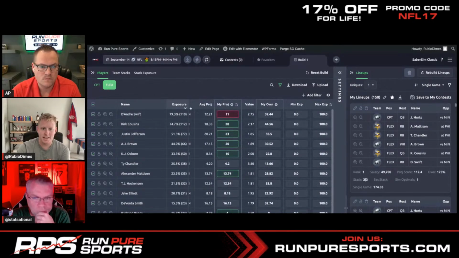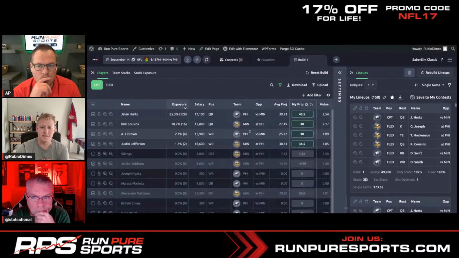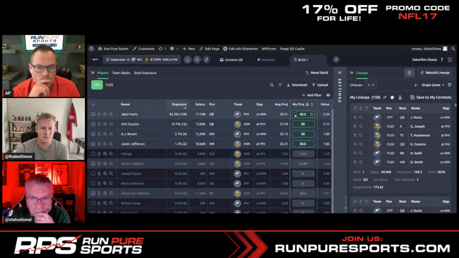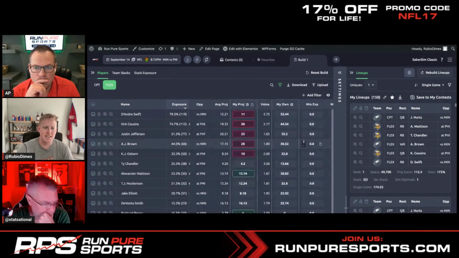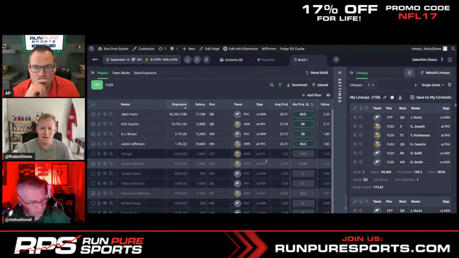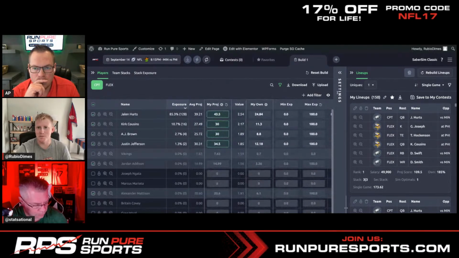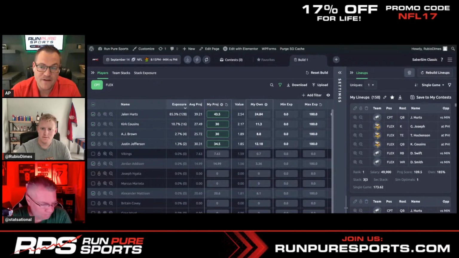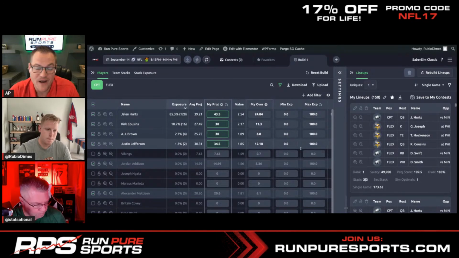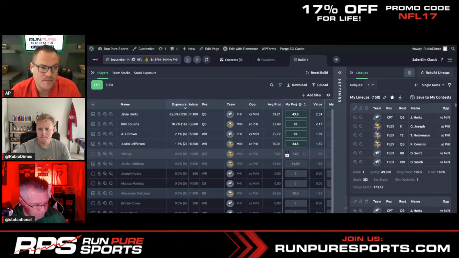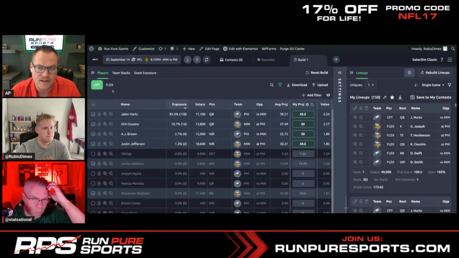I will go ahead and here I just ran these 150 builds. Look how much Jalen Hurts captain we got. I know I bumped him up 3 points, but I also did the same for Jefferson, Brown, and I even bumped up Cousins a couple points. But I like the captain numbers a lot more here. I think it's just Jalen Hurts or bust because I think the Eagles win by double digits today. I like that. I'm never not going to like a Jalen Hurts captain. I put him up there with Josh Allen and Mahomes, like I said.